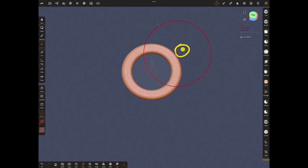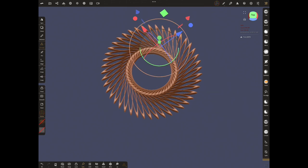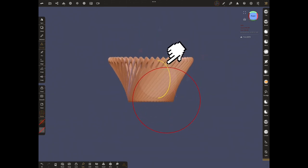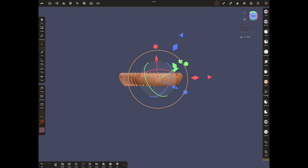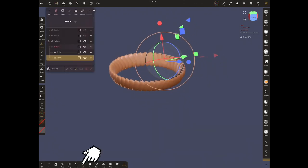Drag inward with the blue radius of the gizmo. Drag the square outward. Turn to front view. Drag the blue circle down. Straighten the lines with the gray circle, give it a vase shape and shrink the shape by dragging the red circle inward. Expand it with the square and tap to solo to open the view of other parts.